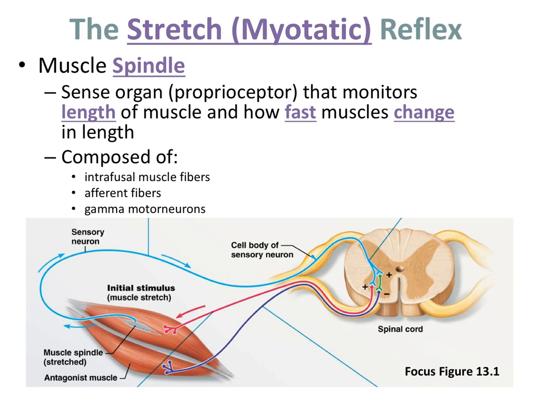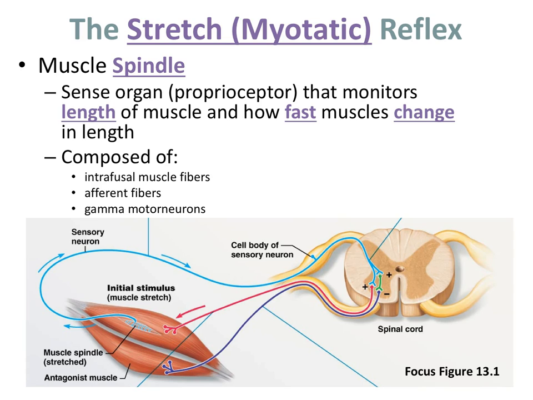The muscle spindle is composed of intrafusal muscle fibers. These are muscle fibers that can contract, but that are within the capsule of the muscle spindle. Their job is to keep the muscle spindle from getting flabby. Afferent fibers are the sensory fibers that detect the amount of stretch in the muscle. And gamma motor neurons are the motor neurons that go to the intrafusal muscle fibers.